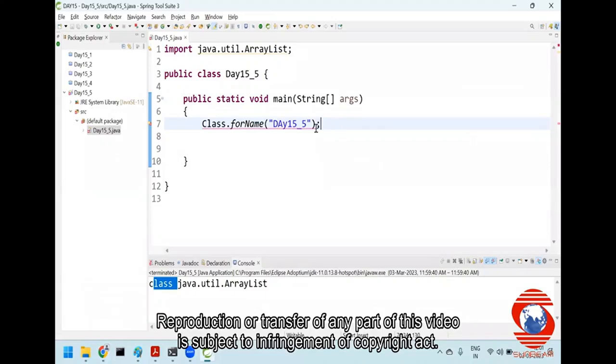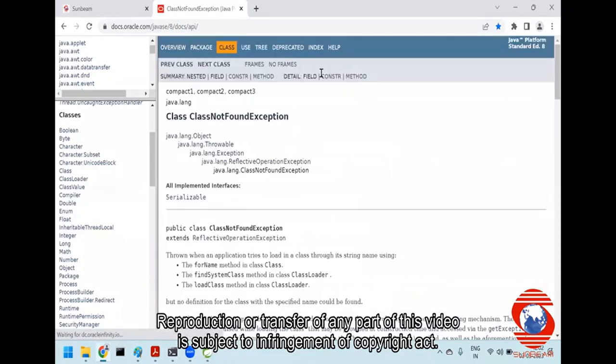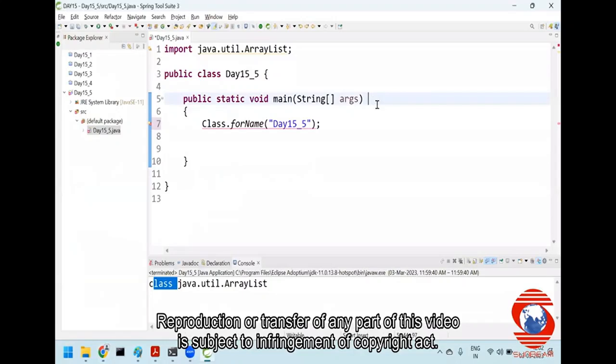Correct. Next, I have passed the class name as Day15_5. Is it throwing ClassNotFoundException? Right. Check this out. Is it checked or unchecked? It is checked. So can I say if I just add throws over here and I write Exception, will it go?